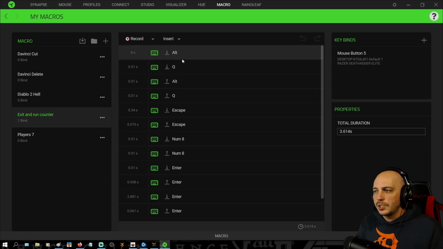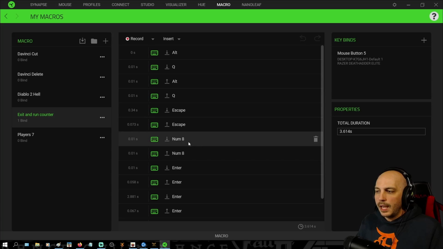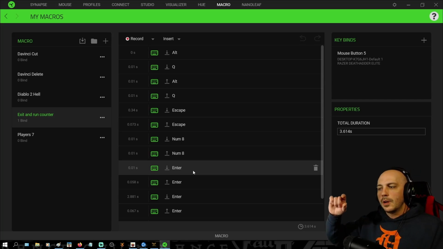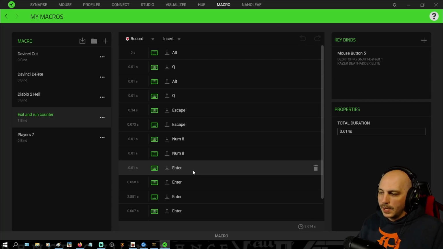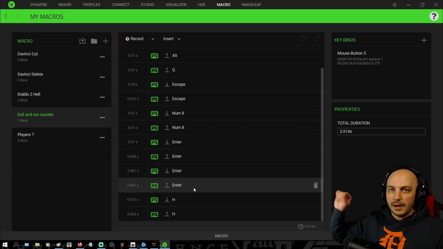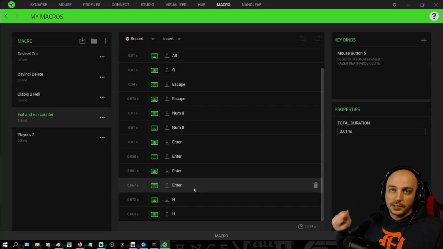So then there's pushing the buttons down, releasing the buttons, then it hits escape. Then it says number 8, but it is not number 8. It's actually the up key on my, because I have a 70% keyboard, so the numbers and arrow layouts are a little bit different the way that it says it. This is actually the up arrow on my arrow pad, and then hits enter. So that goes from return to game to save and exit, and then you hit enter. And then after that, you see there's another enter, and that's selecting the top character. If you just hit the enter key, it'll select the top character on your character list, which will be the last character that you used.